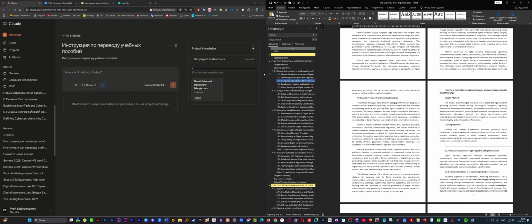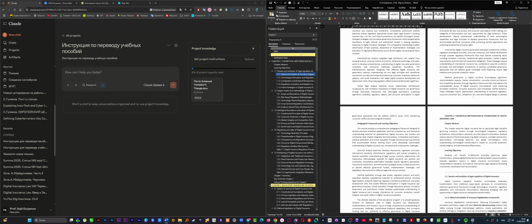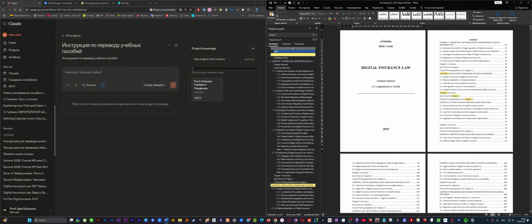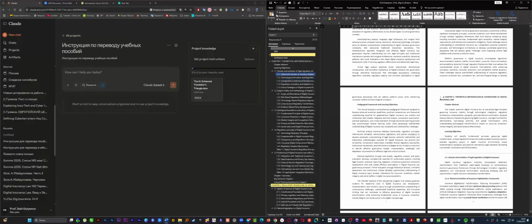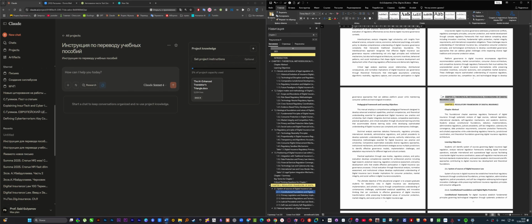Then we need to open our textbook or our student guidebook. For example, here we have digital insurance law. We should go to the chapter that we want to translate and save our chapter.